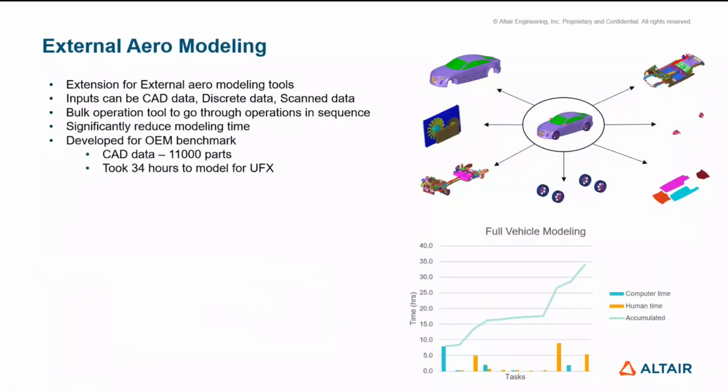Another solution which we added is the capability for external Aero modeling. We have added this solution through an extension. Extension is a capability in HYPERWORKS-CFD where we can define custom tools for specific workflows. For external Aero, we have added this extension which can cover the start to end modeling workflow in a single ribbon. The input data can be CAD data, discrete data, or even scan data. We have many automated tools, and I'll go through some of the tools and provide you a demo.